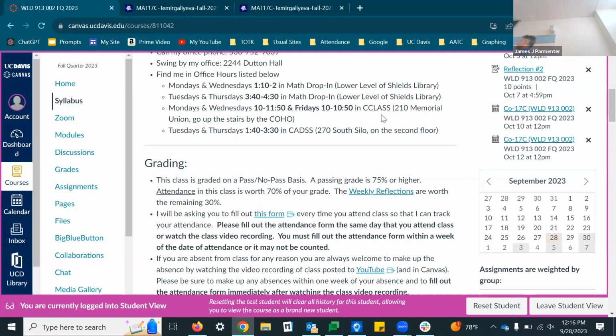And if you missed it, you can certainly scan it right there. Is there a way to get the Canvas even though we're not enrolled? Yes, definitely. If you want to get the Canvas but don't want to enroll in the class, I still ask you to fill out the attendance form, but just send me an email. Let me write down my email because you might not be able to see it very well. My email is jjparmenter@theusual.ucdavis.edu. Just send me an email, ask me to add you to this class, CO-17C, and I will happily add you. Then you'll have access to all the Canvas stuff.